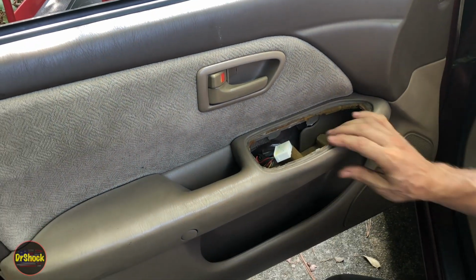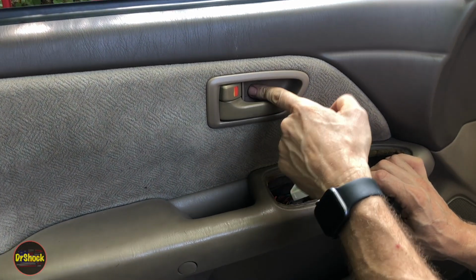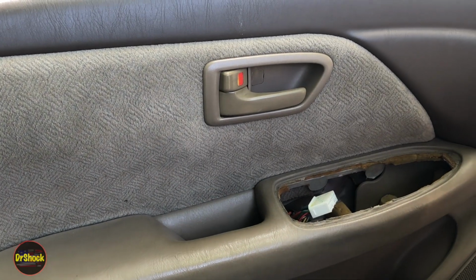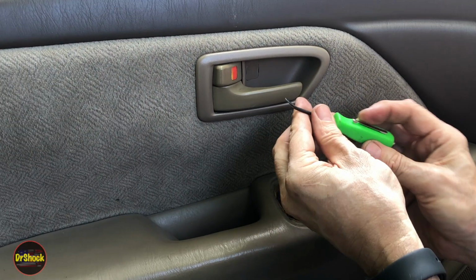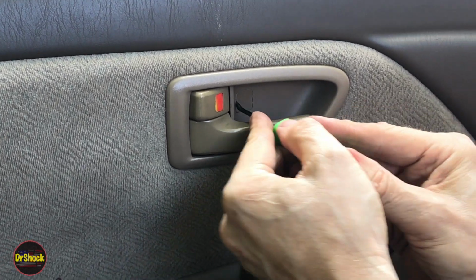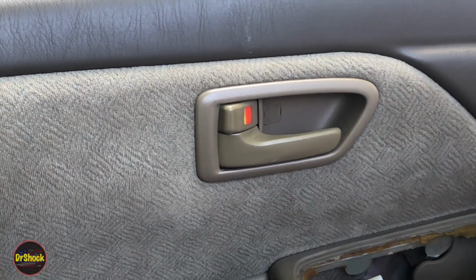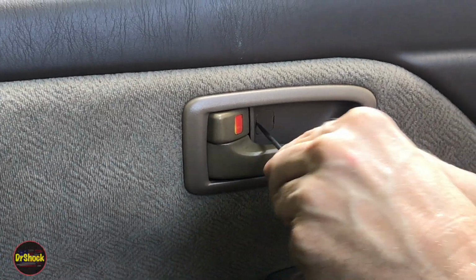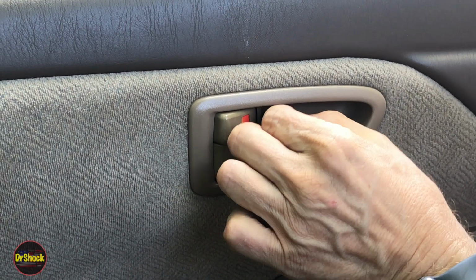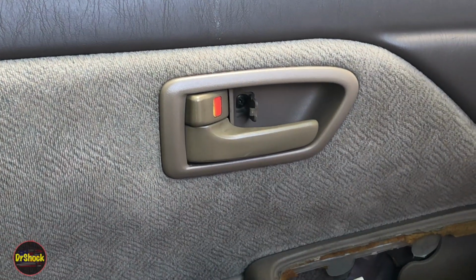Next thing we're going to go off and grab is this little piece here. Behind there's a screw that we'll need, and then we'll also have to take this bezel off as well. So we'll take a very small pry bar, and we'll see if we can get this little door open without damaging it. Nope, we're going to have to use a pick, a straight pick. There we go. So behind this little door, these things are super fragile, by the way. You can see there's another screw right there that we got to get, another JIS screw.